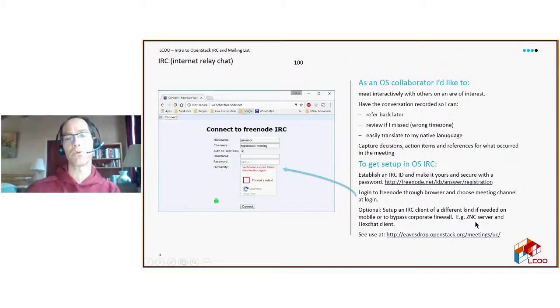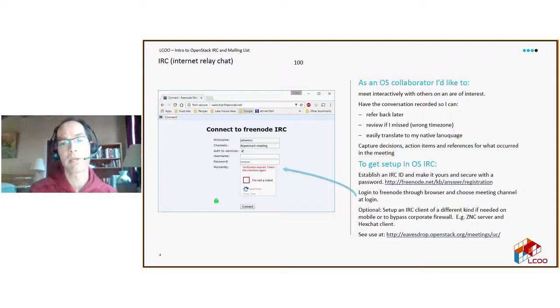So we use our own IRC server. It's actually ZNC, and then we give everybody the HexChat client as well, so that everybody in our community, even once we're inside of our company firewalls, we can still get out and use IRC by connecting with the Freenode NIC that we've set up, but through our own ZNC server and the HexChat client. So that's an example of what a lot of people might do.